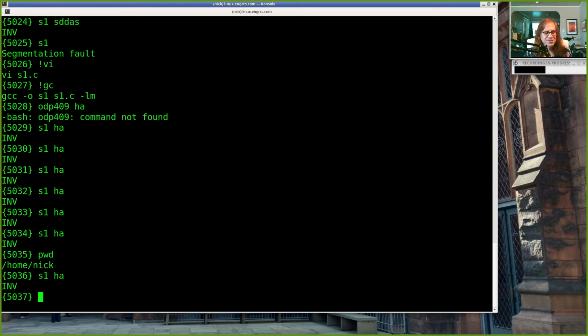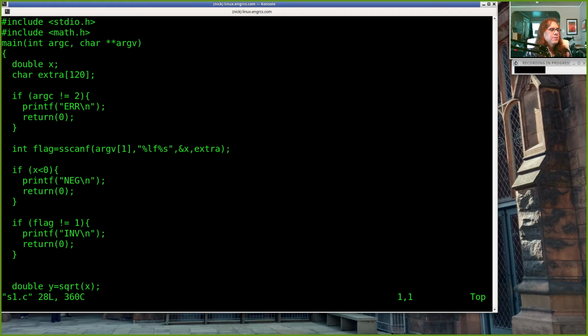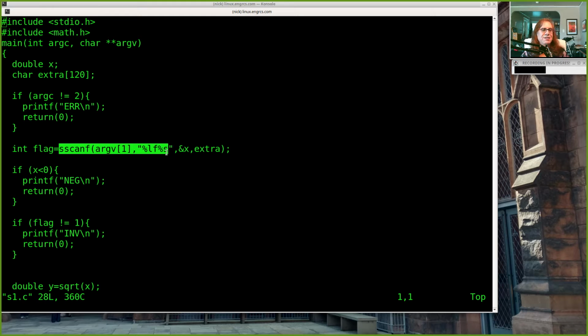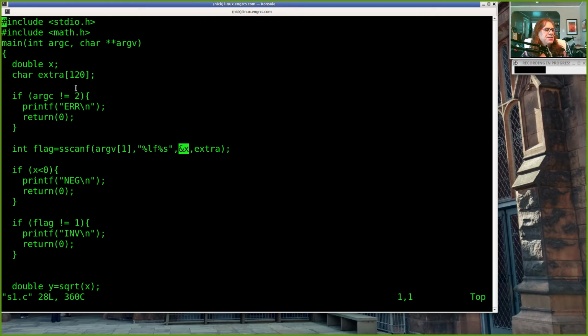It's telling me this is invalid. But if I do this enough times, once in a while it's actually going to come back and say negative. Because if I don't succeed in converting, if I have something that's not a valid double, x is not going to get changed, and since I didn't initialize x, the check here is going to be whatever random value happens to be in that location in memory.